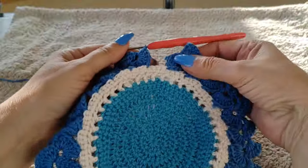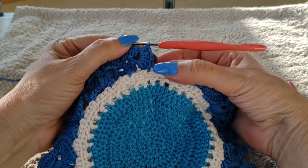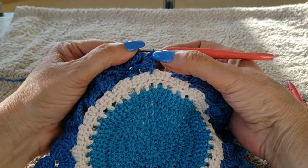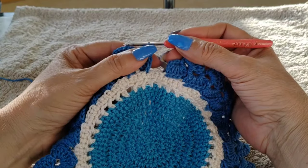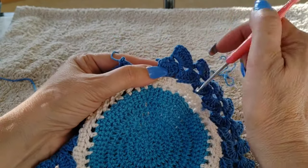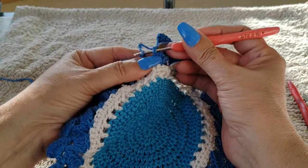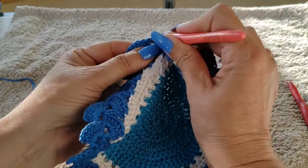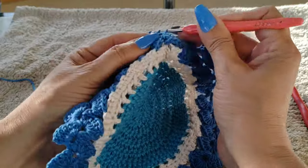Okay, everyone, so I'm basically on my last one here. And as you see, we have only 3 left because we need to hook it on here. So I've hooked my last one. I have 6 double crochets only. I am going to come on the very first one here that we did, and I'm going to hook my 6th double crochet and then come back in, not 6th, 7th double crochet.